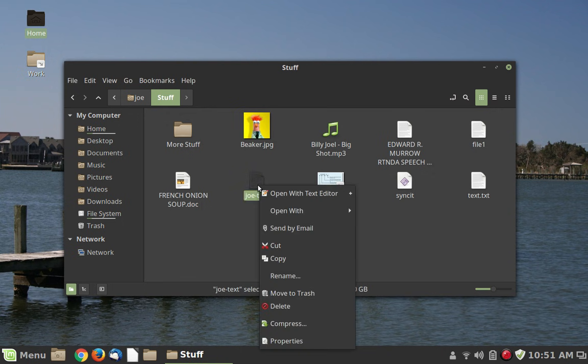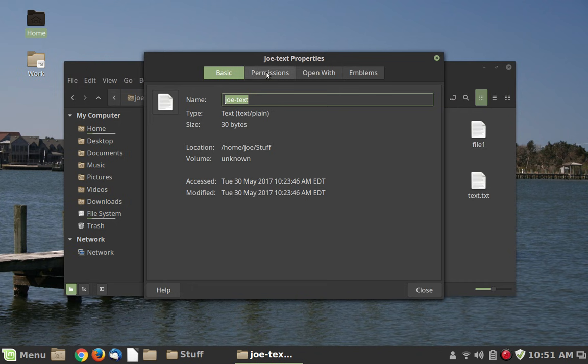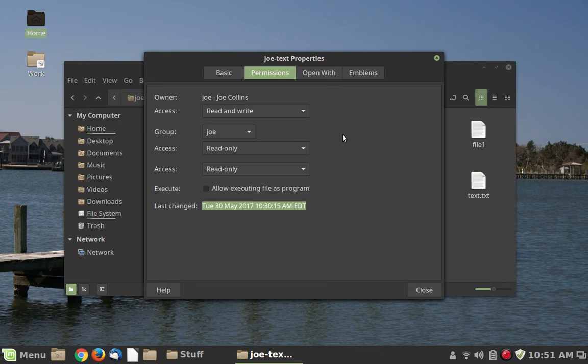Well, let's see. What file permissions did we leave on this? We will do a right click, and then we will choose properties, and then go to permissions. And now we see all the permissions that we have set. And the last time around, I said that people could read and write it, but nobody else had access to it. Not even people who are a member of the group Joe. So what if we want to change that? No big deal. Just change that to read and write. And then we'll just change this to none. That way the world has none. If we wanted to make it executable, we would just click there, and that's it. We have changed the permissions on that file.